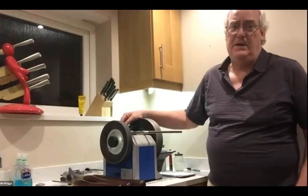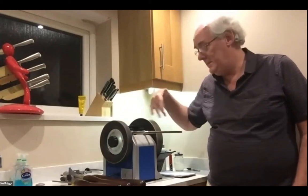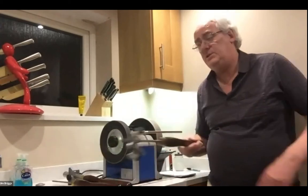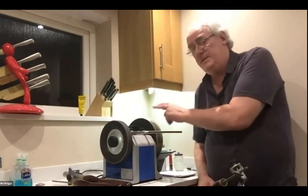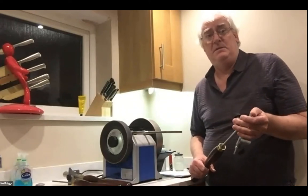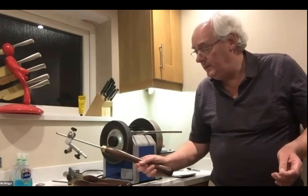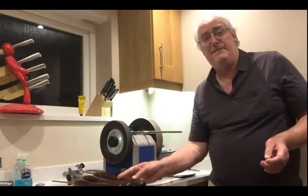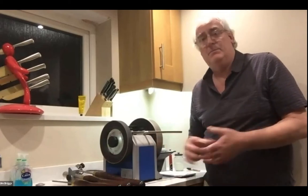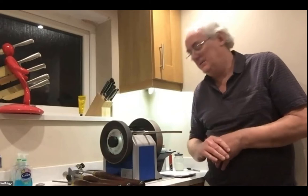Well, I did a course with Phil Irons on hollow forms, and he had a diamond wheel, and he had exactly this setup. And when I was using his chisels and sharpened them on this system with the extra fine diamond wheel, honestly, they come up like razor blades. They really are. It's just so amazing just how sharp you can actually get a chisel. And the other thing I found was suddenly turning became comparatively easy, because I had a sharp tool for a change, a very, very sharp tool for a change, which was rather nice.